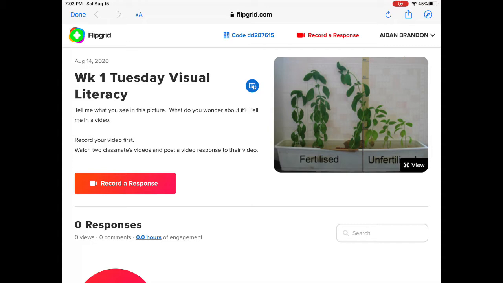Record your video first, and then watch two classmates' videos and post a video response to their videos. So all you need to do to record a response is click the record a response button. If you're not in the app, it will direct you to the app. So it's probably just as easy to go ahead and do it in the app.